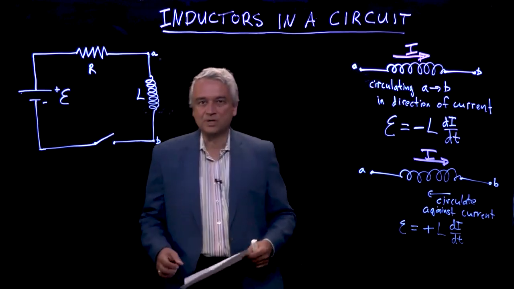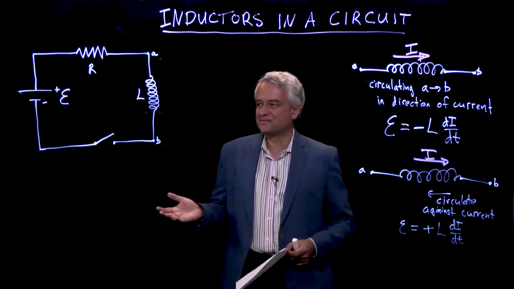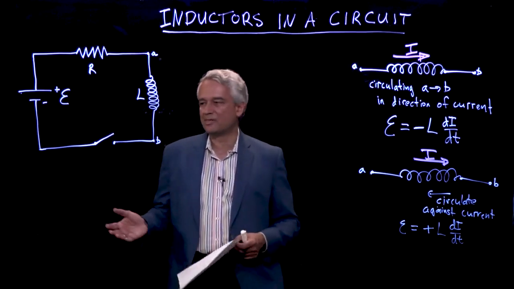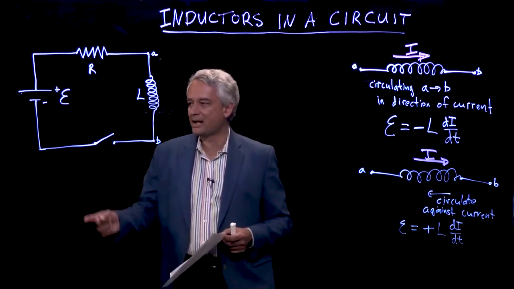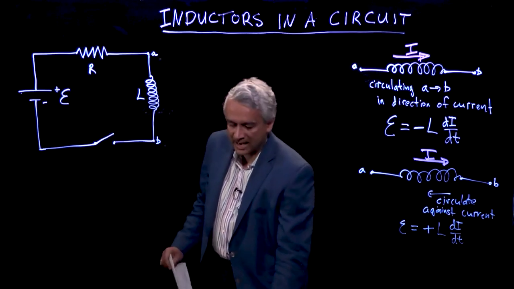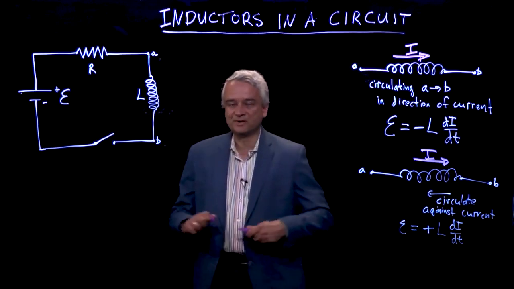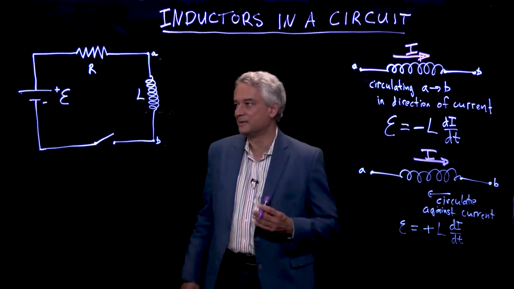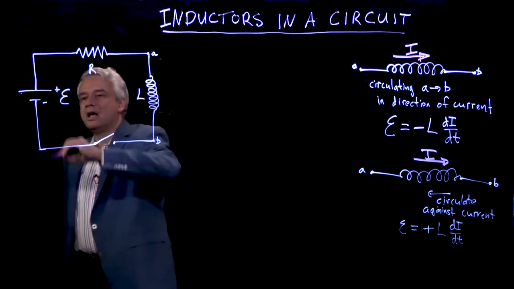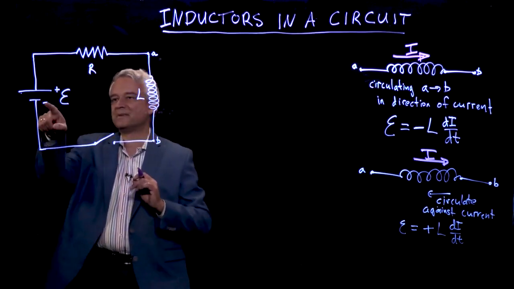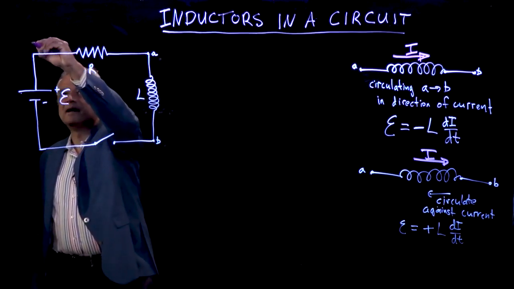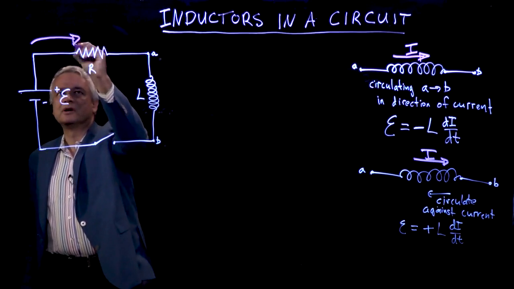Okay, so for this video, what we're going to do is set up this problem. So with all of the prelude now in hand, I'm actually going to analyze this circuit, and we'll then work on solving the differential equation in the next video. So to set this up, I have to pick a direction for the current. I'm going to notice that the battery has the positive terminal here and the negative terminal there, and motivated by that, I'm going to choose my direction of the current like this.